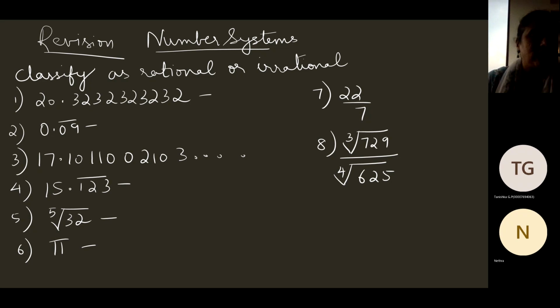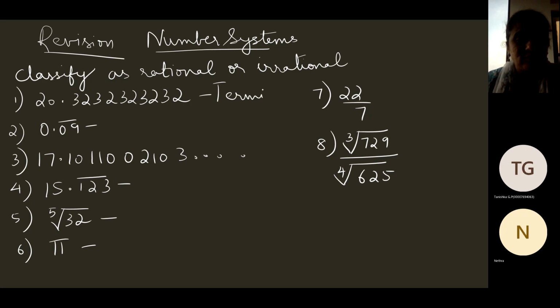So now look at the first one. Check your answers. I'm not asking any of you. The first one, you can see that the decimal comes to an end. Whatever I've written, it comes to an end. It's a terminating decimal. The decimal part may be lengthy, maybe 100 digits. That's okay, but it comes to an end.